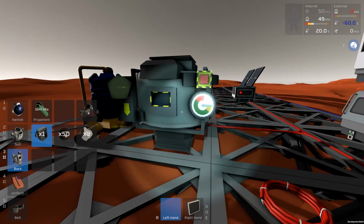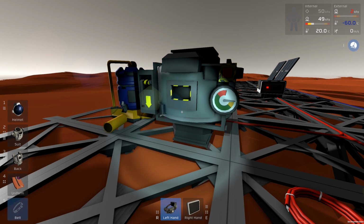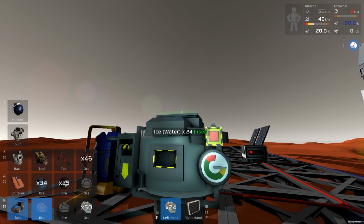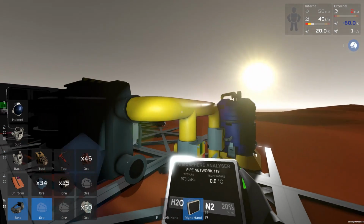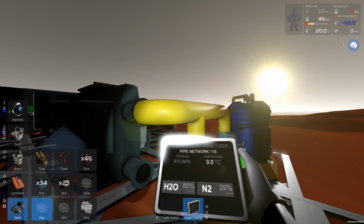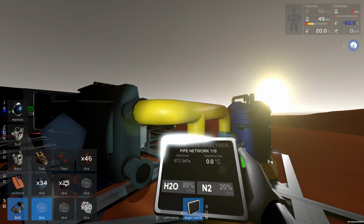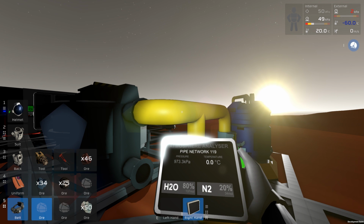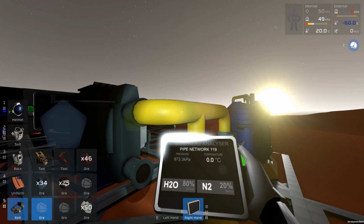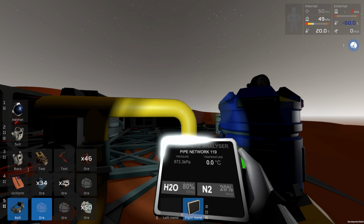And then we can just put in our rather valuable, rather rare ore. And by ore, I of course mean water. I went and got some. Put you in there. And there goes the pressure. And if we have a look on the back side of things, we've got H2O and N2, which is what's given off by ice. So we may need a filtering system here. And I ideally like just to have H2O in here. If I'm going to do that, I'm going to need to change the filtering around a little bit and rework the pipes. Alternatively, for now, I guess we could leave both of them in there, but I'd ideally like to have a pure tank of H2O.